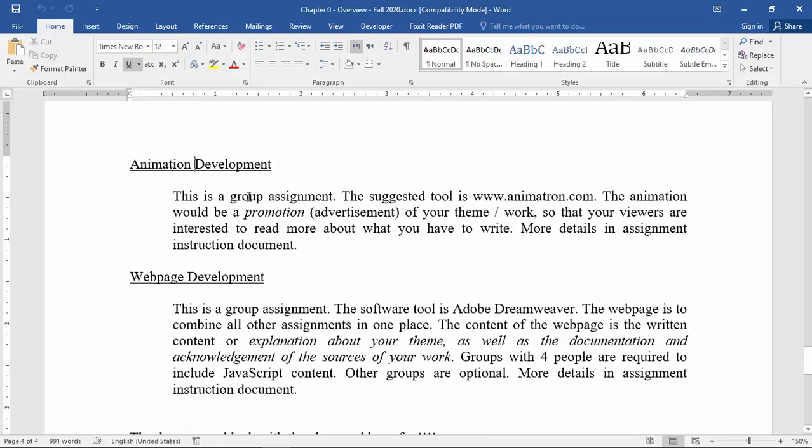Next is animation. This one is to put promotion for your e-learning content. And the suggested tool is an online tool, Animatron.